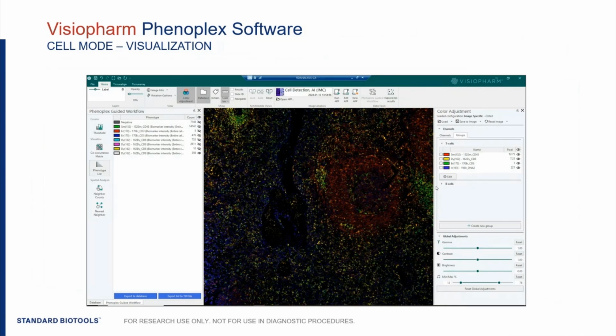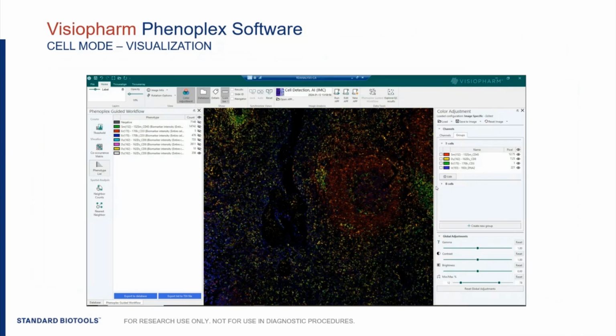Okay, to start, the file that's exported from the Hyperion XTi is called an MCD file. You can extract the OME TIFF files for each marker and then proceed to analysis. Alternatively, Visiopharm makes it easy, and you can directly open MCD files within Visiopharm. In this first view of the software, you can visualize all the channels, assign pseudocolors, and adjust image brightness and contrast. You can also create groups. That's what you can see here on the far right that I started doing.